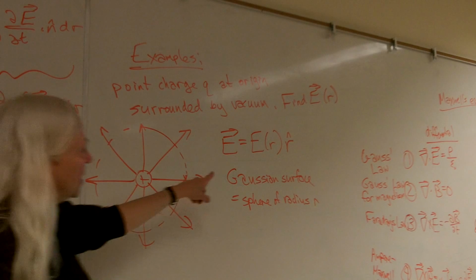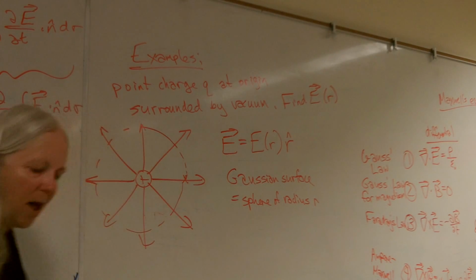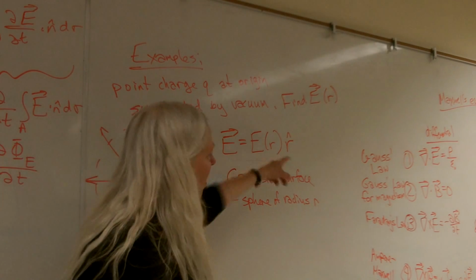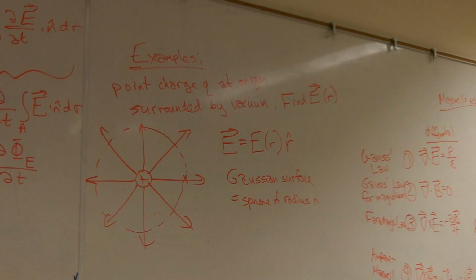Again, I told you a minute ago you kind of have to know the direction of the electric field before you start. You really don't, in the sense that if you pick a Gaussian surface of some other shape other than a sphere, you can actually show that the theta and phi components of the electric field are 0. But usually we say we already know the direction of the field, namely the radial direction. You really don't have to, it just makes the problem a lot easier if you do that.